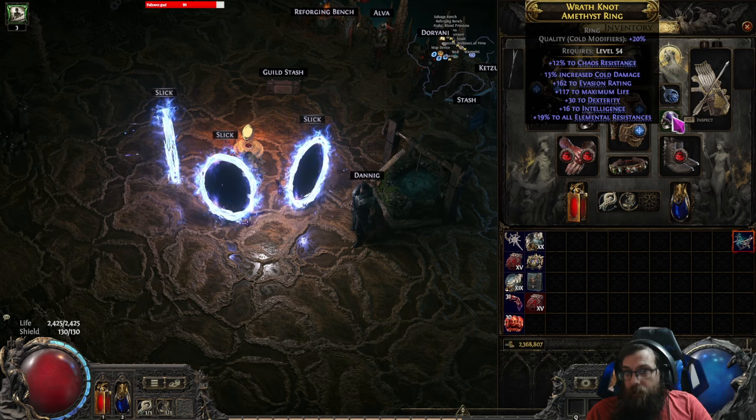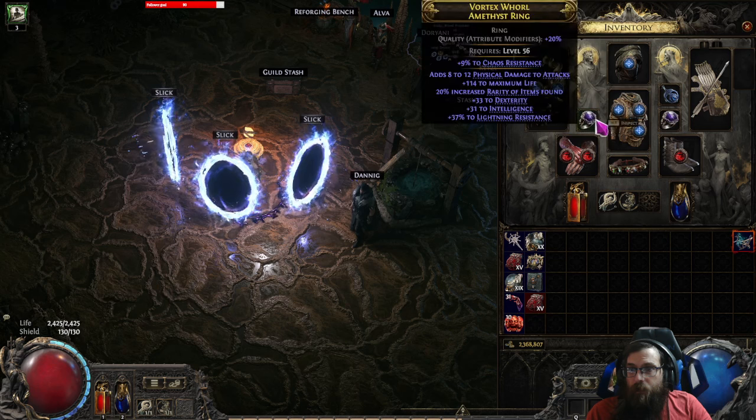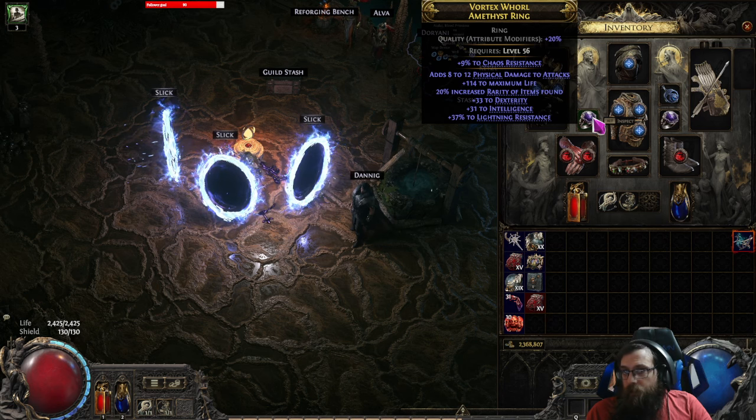Rings: Dexterity, Intelligence, Resistances, Max Life, Evasion, Flat Physical damage would be great. Like I said, this is not super optimized. I can definitely squeeze more damage. Same thing here.